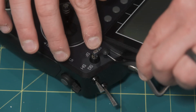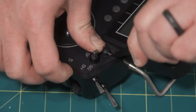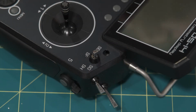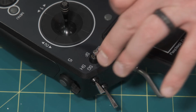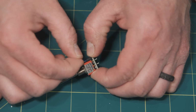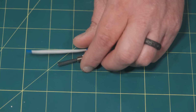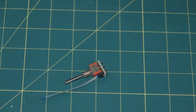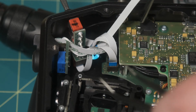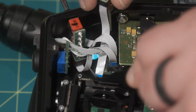So let's move over to the other side. Same thing. We'll take out the cover, mount the switch, and mount the cable. Again, the blue side of the ribbon cable faces away from the switch. And it's hard to see with some of those ribbon cables there, so I have a flashlight to show you where that hole is. It's in the same spot as the other side, obviously, but I just wanted to show you that hole.